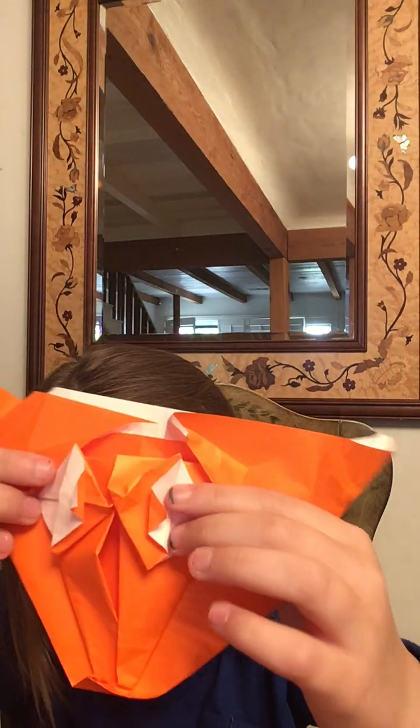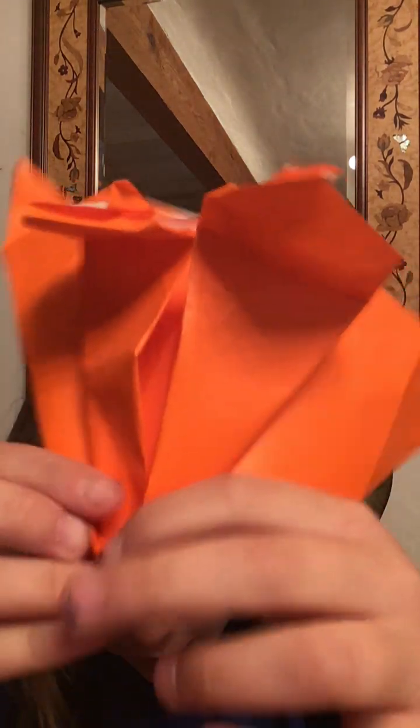It depends on what paper. If you make it 6 inches square, it might not fit. But 10 inches square, look at how big that pocket is. I recommend using orange or red paper for this. It doesn't really have a mouth — that could be kind of a mouth — but you could try and make one at the end.